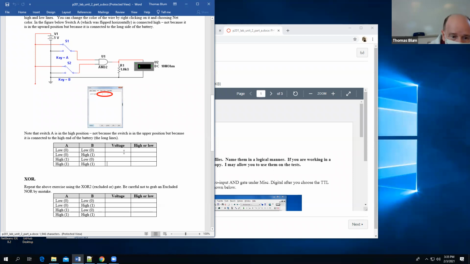Okay, so that is our range of possible voltages. Sometimes there's a different range hidden from you, but it's not hidden from you in this case. The range is from 0 to 5. We're reading out here a 5. So within the range from 0 to 5, 5 is on the high end. And if you get a 0, it's on the low end. This type of AND gate is, I would say, idealized. You're going to get an absolute high of 5 and an absolute low of 0. But that's not always going to be the case.